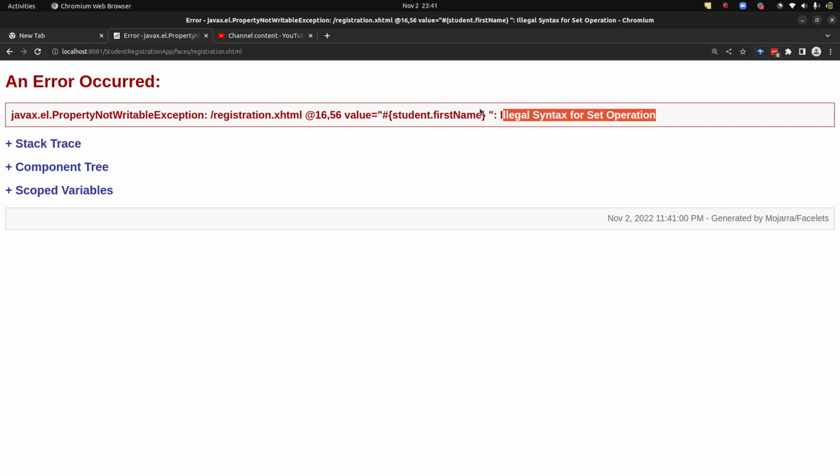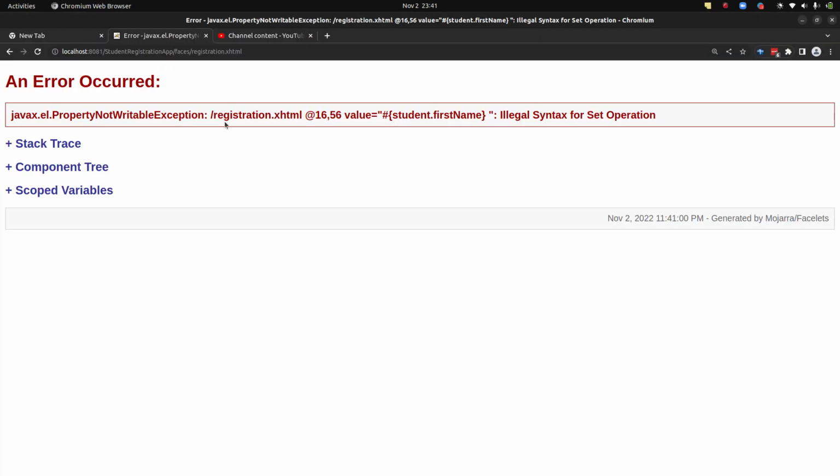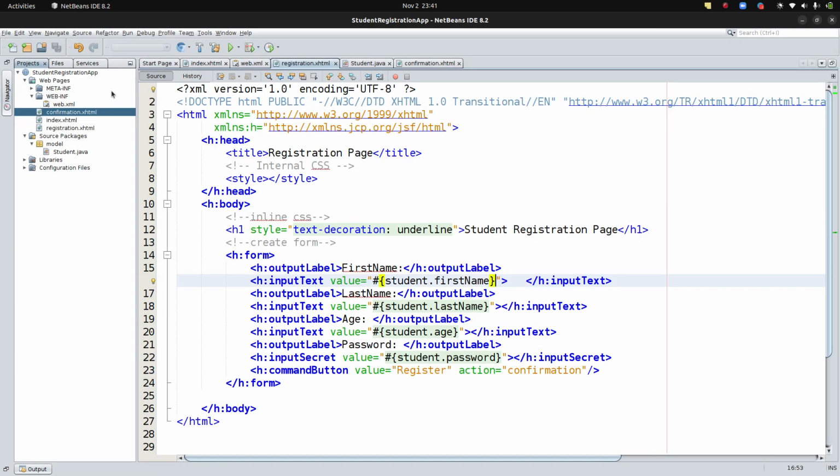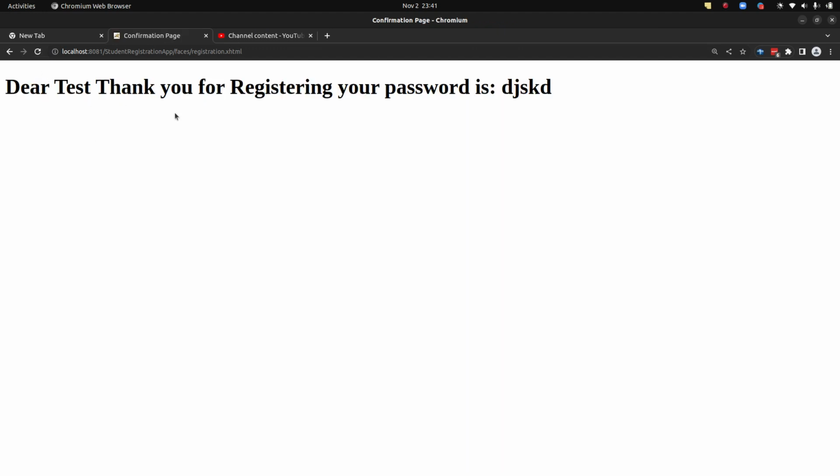This is not allowed. You can see it specifies that there's a space here. Just come here and remove it. After removing it and saving, the issue has been resolved. We're good now.